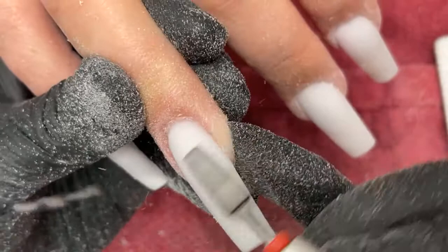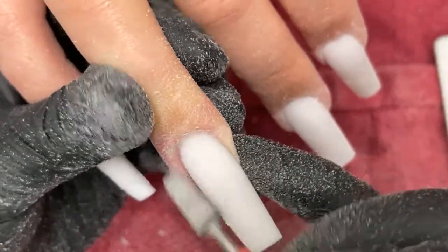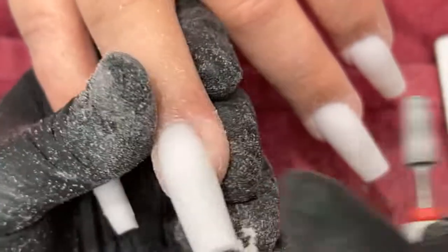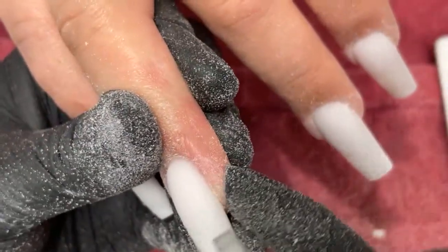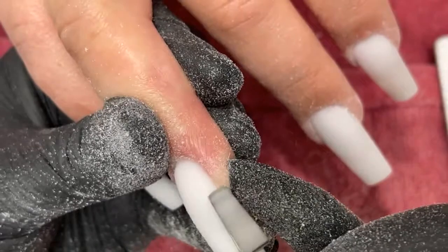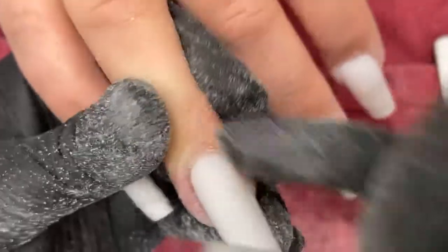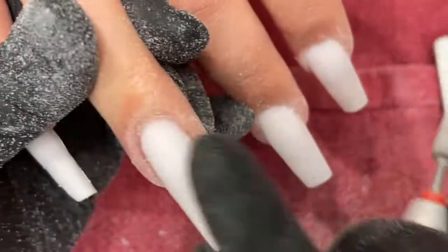And this 501, I'm able to run through the whole nail if I wanted to. But I gotta be careful. This is a carbide bit, meaning that it's gonna eat into the acrylic. Smoothing my acrylic, I gotta be very light-handed. If I'm heavy-handed, it's gonna eat into the smoothness, and I have to go through and do more work for myself. You see?